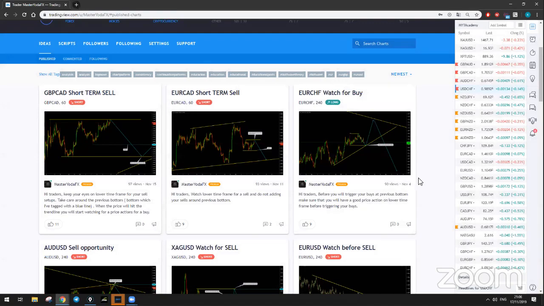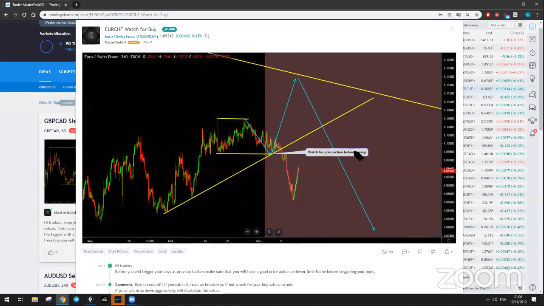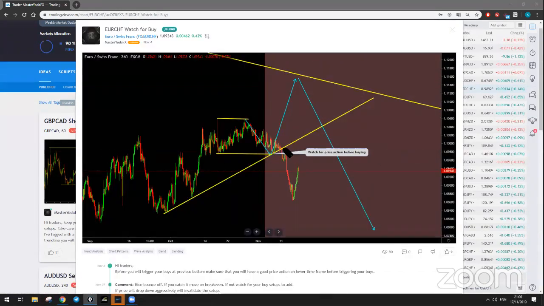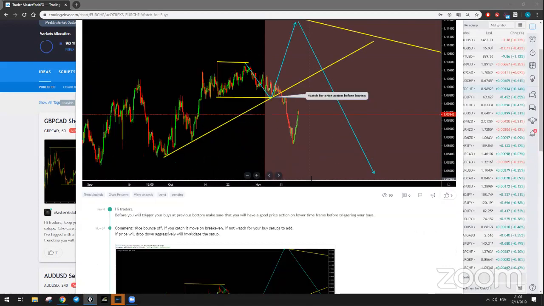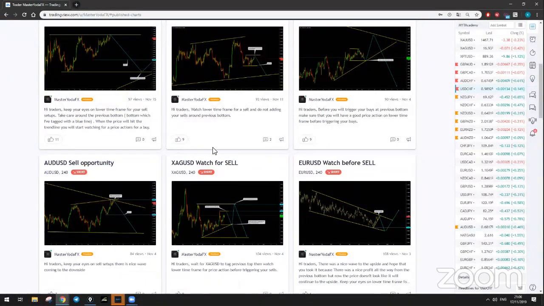So let's go forward. EURCHF has broken down. As I showed you, watch the price action before buying. There was some price action which didn't break to the upside aggressively. As you can see, the price becomes really aggressive, and if you took that buy, for example, you should close it here. Now you cannot take the buy, it's not valid anymore. I will show you later in the big picture analysis what to do.